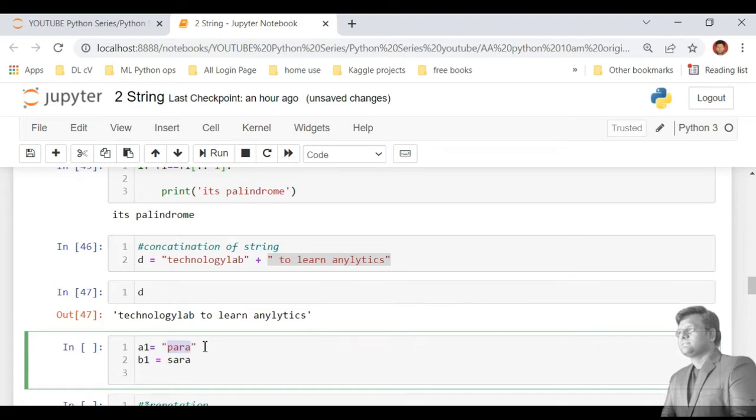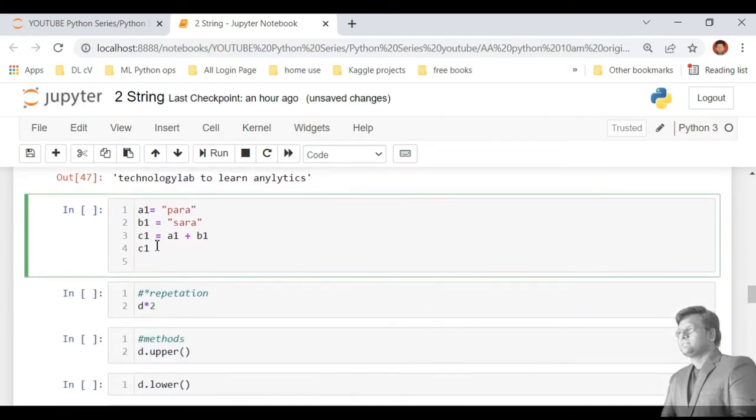This para should be defined, Sara should be defined, and suppose we give a1 plus b1. Okay, and c1 is equal to a1 plus b1 we have given. We assign the strings and we want to find what is c1. Then see what it will return in this code.